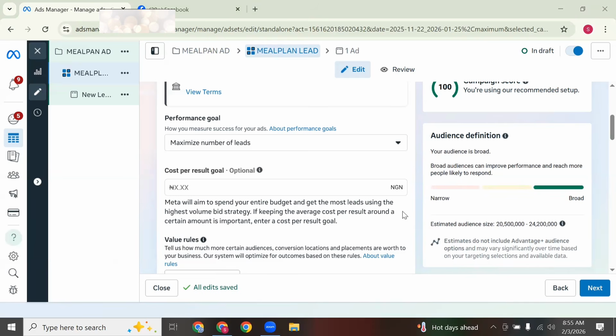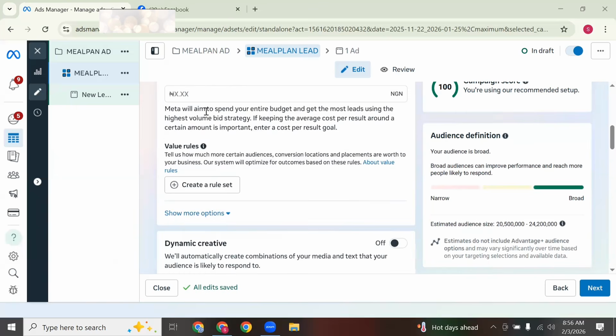going to only get people that are ready to pay, because we are telling them you are not getting anything for free. This is a paid offer. So you have read the terms, you've seen the price. If you are willing to pay, fill in the form and our customer team will reach you. So when they fill in the form and the customer team reaches them, they are not asking you, is it free? I thought you said it's free. There was no place that said it's free. Do you understand? That means we are only attracting people who are willing to spend money for whatever issue they have. So that is the purpose of this ad, and let's proceed.